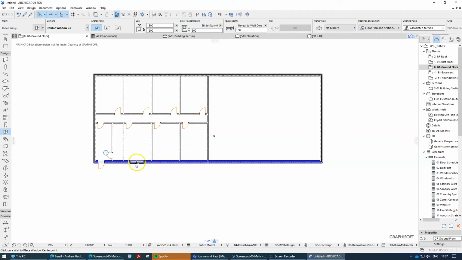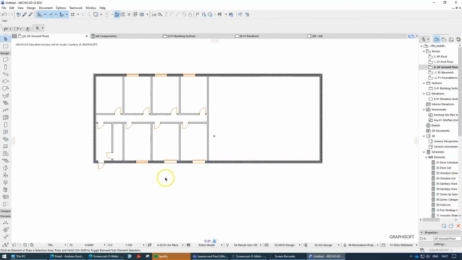If I was to put it in the middle, I'd have two little bits of wall either side, which I can't do a lot with. So I'm going to put it to the one side, and I'm going to have it opening out, and I'm going to do the same here. And I'm going to do the same there. I'm just going to delete them because I've put them in the wrong place.